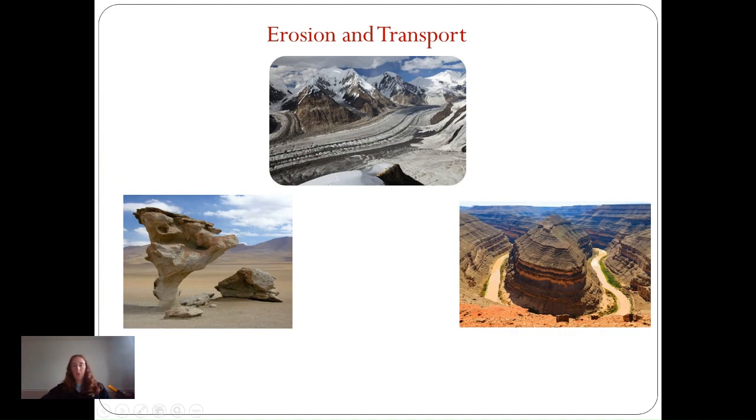Just to give you examples, so here's an example of a glacier. Glaciers move and erode and transport a lot of material. So the dark color in this ice here is all stuff and sediment that's being moved by ice. This is from wind erosion. So this geologic feature, basically there's sand grains here in the desert. When the wind picks up the sand grains, it'll just smack into the bottom of this formation and abrade it and erode it away over time. So that'd be wind erosion. And then this is a horseshoe bend in a river out in the western US, and that was created by water erosion.